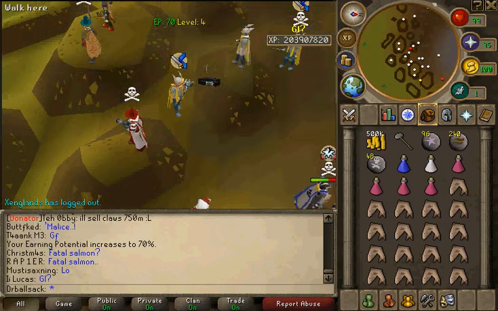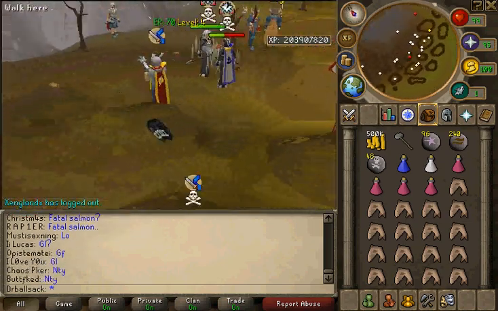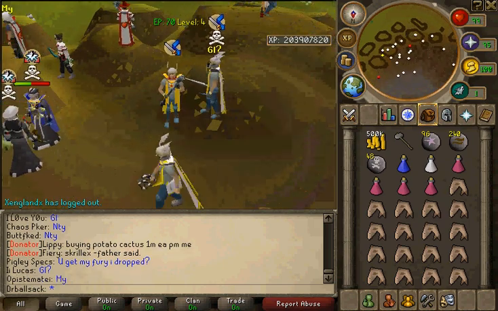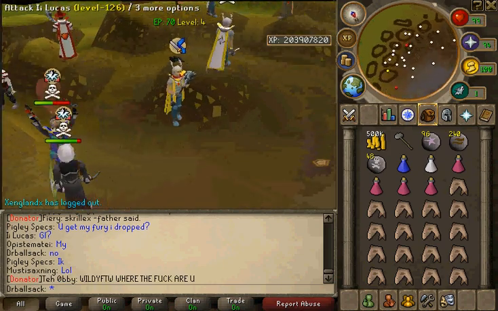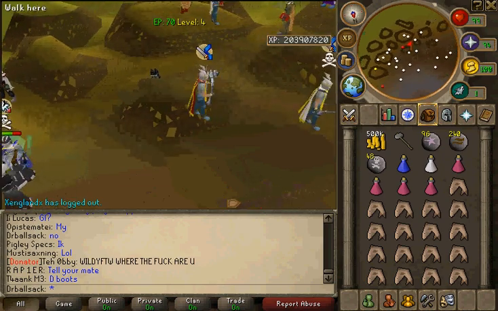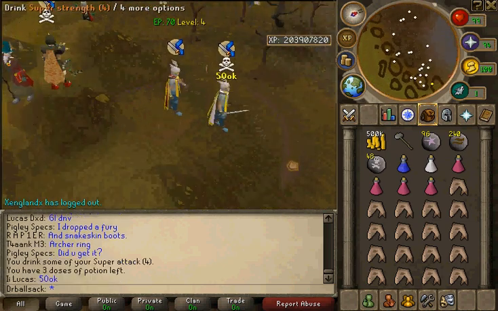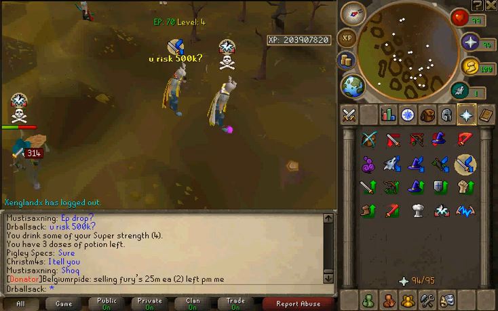So here's a bunch of no riskers, which I am not going to attack because I don't like no riskers. I just don't like them. Let's see this guy. Good luck. No. I hate rapier. Really hate rapier. You know what? Just for the video. Okay. You risk. Okay, good, he's risking.